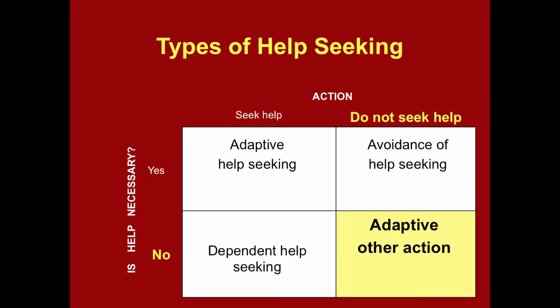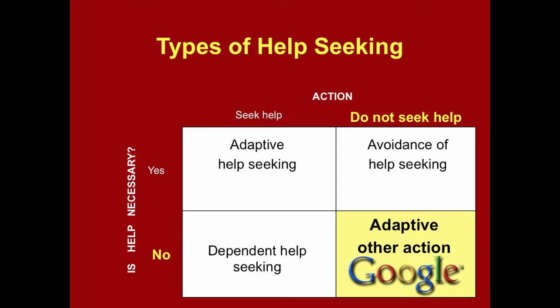Adaptive other actions are steps a learner can take to help him or herself prior to seeking help from others. For example, reading the syllabus to better understand expectations, reviewing task instructions to see what an assignment entails, using Google to find a credible source on the internet that may explain a complicated concept in a more understandable way. While seeking help when we need it is very important in being self-regulated, it is also imperative that we take adaptive actions to try to help ourselves first.